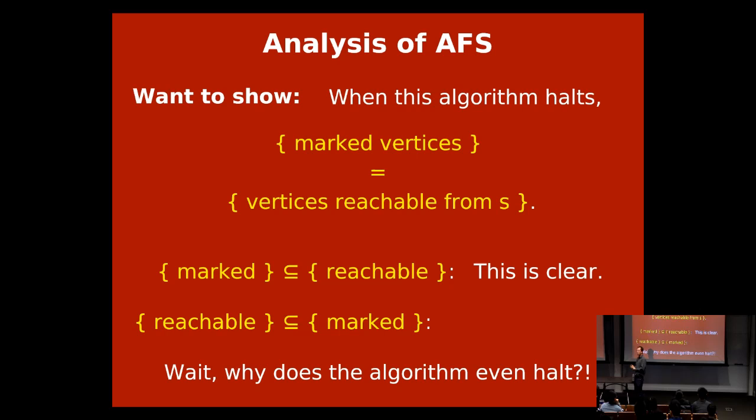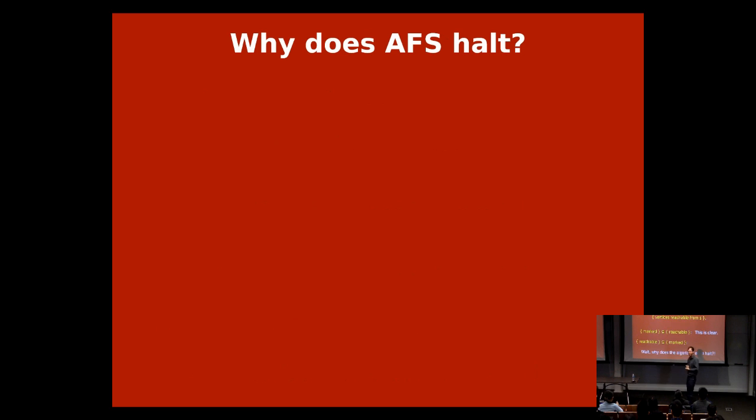Well, actually, wait a minute. Why does this algorithm even halt? I started talking about when this algorithm halts, but we should first check that it actually halts, right? It's not super obvious, because you have this loop where you take something out of the bag, but then you put some more stuff back in the bag, and then you take stuff out, but you put more stuff back in. Maybe it could just go on forever, and the bag would get fuller and fuller. So we better look at that issue before we try to prove anything else.